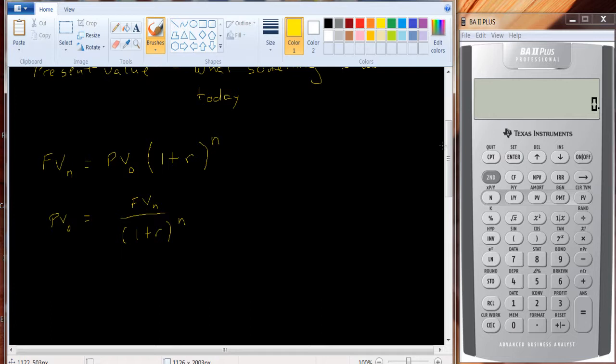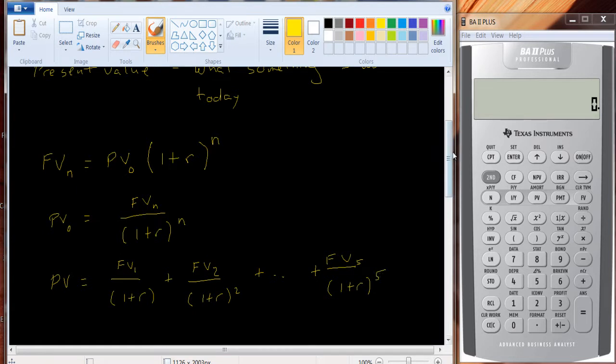What you need to do is take the present value of all of those streams of payments. So, for example, let's say you were going to receive money over a 5-year period. You would take the future value in year 1 and divide it by 1 plus the interest rate, plus the future value in year 2 divided by 1 plus the interest rate squared, and on and on for the 5 years. Future value in year 5 divided by 1 plus the interest rate raised to the fifth power.